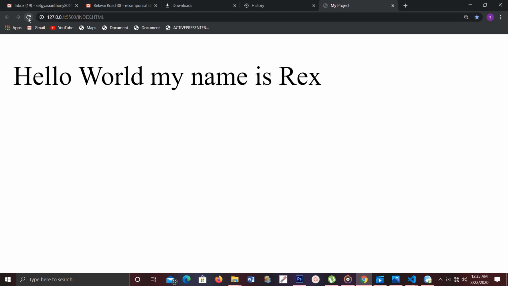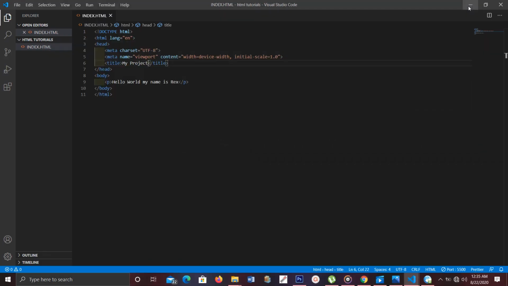You can see this is my new page, and this is the title we made. The title is always shown here, and everything in the content here is in the body element. So we've been able to input our very first HTML structure in our code editor, and that's all.